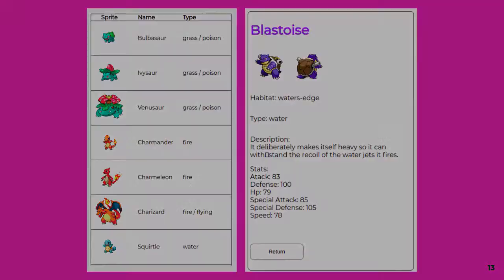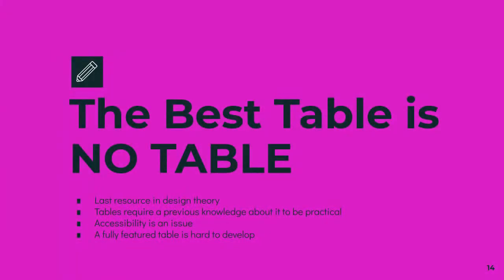Okay. And for the last one, we have that the best table is no table at all. Actually, tables in design theory are less recommended because you have a lot of micro information inside tables, and to be really useful and get a good result with a table, you have to know the table first. You have to be trained at this table. And besides, it's too much information. In most cases, the user doesn't need that much information. He just needs someone to point out an important value.